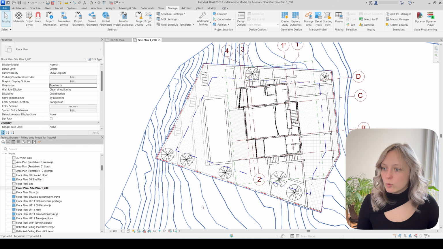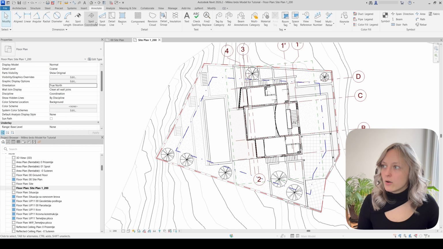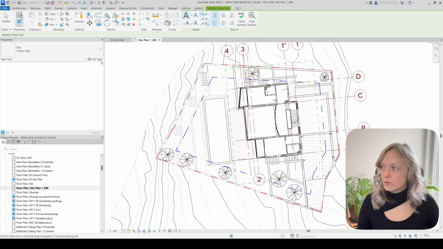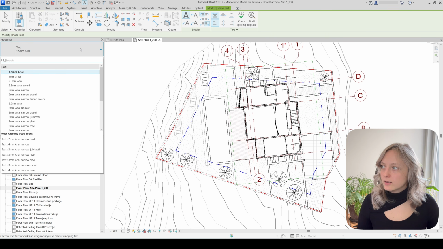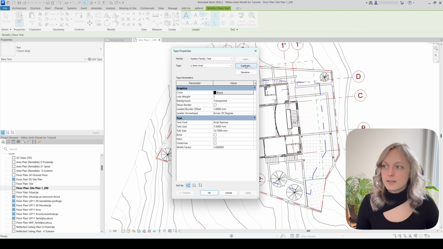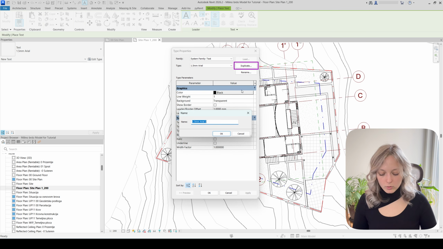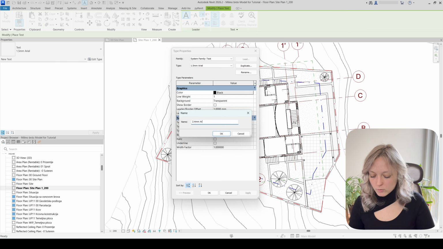Now that we have all that covered, we can also add the text of our drawing. I use the text tool and I will just create a new text type. Here we have 1.5 Arial and I can copy that one, copy any generic text family and just use the duplicate tool, and I will use, for example, 2.4 millimeters Arial narrow text.